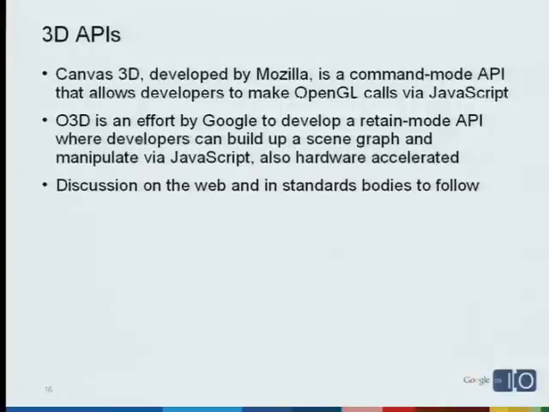There's a good analogy there between Canvas 2D and SVG, right? SVG is a retained mode API, whereas Canvas 2D is an immediate mode API. And so what we're seeing in 3D is that there's a similar dichotomy. There are different kinds of APIs, depending on whether you want immediate mode to make rendering calls that render right now, or whether you want to make retained mode rendering calls where you define a scene graph, which is then rendered by the system automatically, in the same way that SVG is, or the DOM is, right? In a sense, the DOM is a retained mode API. I create the DOM, and then the browser takes care of the rendering for me.